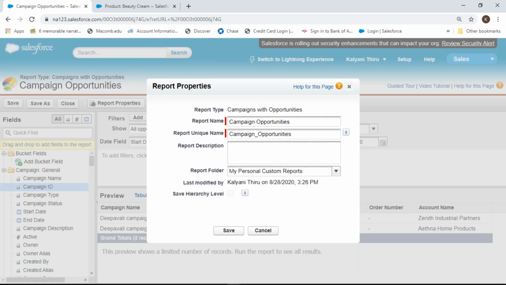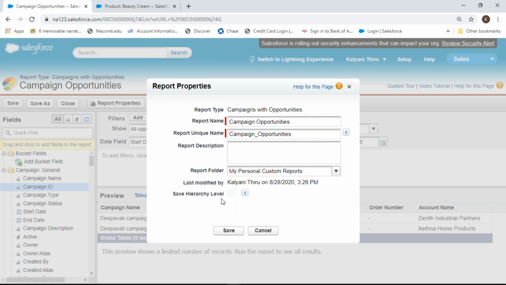Now, Save as hierarchy level. This happens for the activity and opportunity reports. This is to remind you of the hierarchy which we defined in the people or user management tab, where we defined a hierarchical role: CEO, and then team A, team B, sales team one, sales team two. Based on the hierarchy access, it will generate the report.